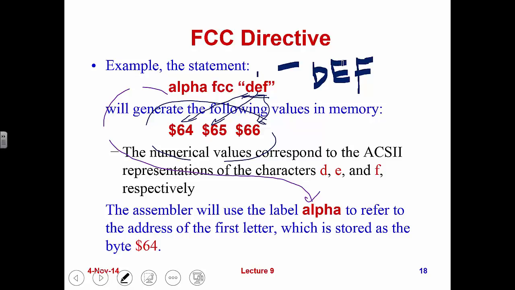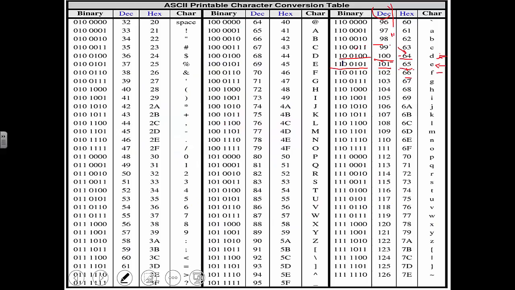So if they're uppercase, let's check the table right here. D, E, F would be this one, this one, this one. Then the values are 44, 45, and 46. It's quite different. And the corresponding decimal is 68, 69, and 70.